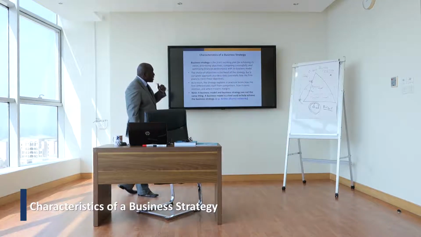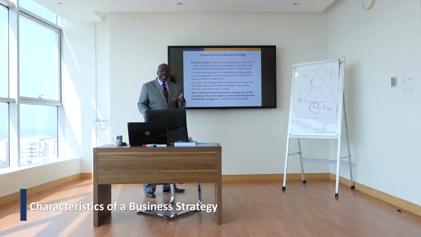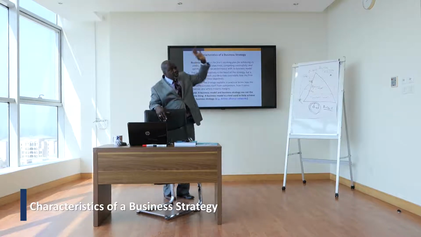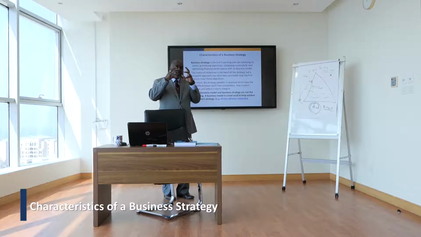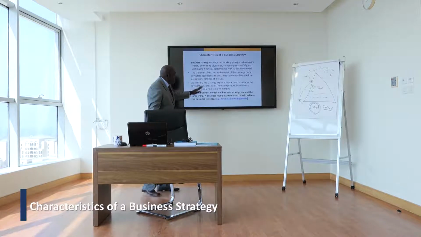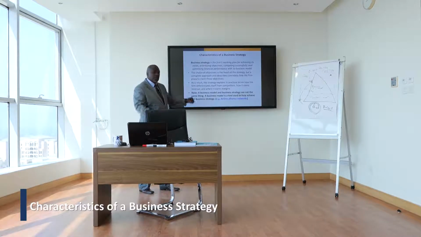As a result, the strategy explains in practical terms, right? So the business strategy is not the vision. The vision, remember, is aspirational. Business strategy is tactical, hands-on. How the firm, number one, is different from its competitors. Number two, how it earns its money. And lastly, where the margins are coming from, or where the margins are being realized. And you'll see the components in just a minute.